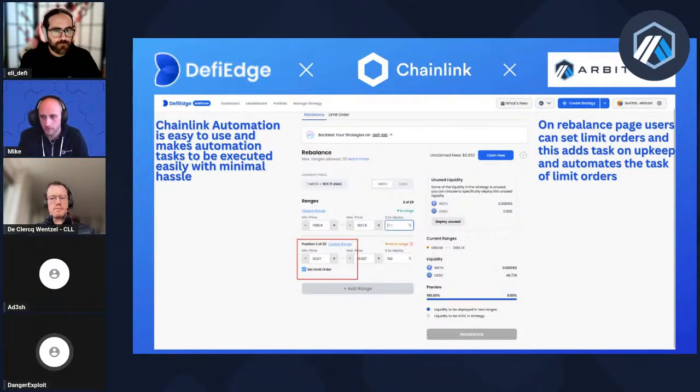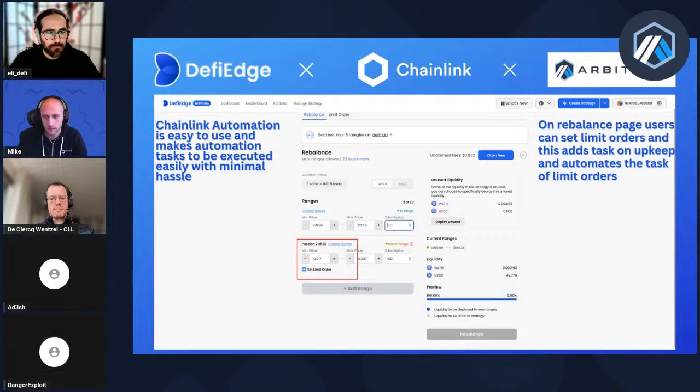So for example, the current price of ETH is, say, 1,000, and you want to buy ETH at, say, 800. You could add liquidity to a tick, say 800 to 810, and the Chainlink automation comes into play. It would track the price of ETH on Uniswap V3, and whenever the Chainlink price goes to 800, it would buy.